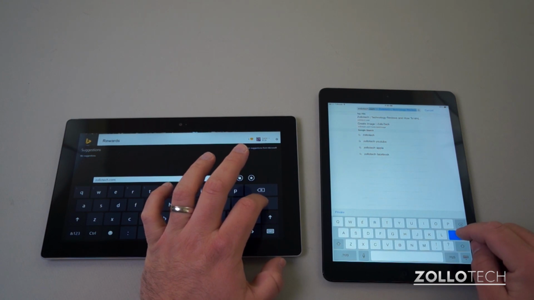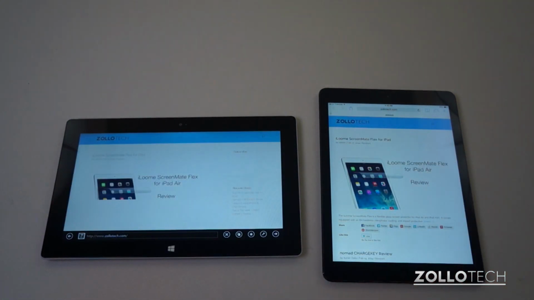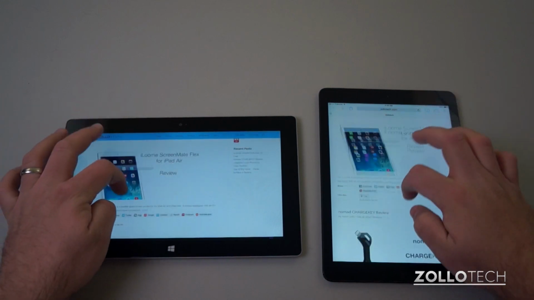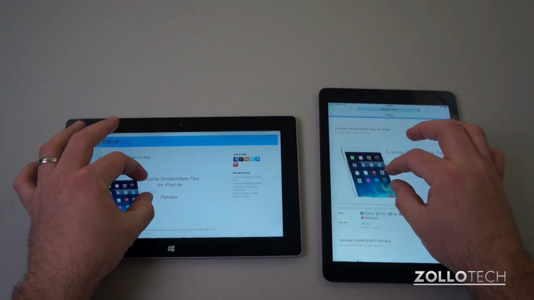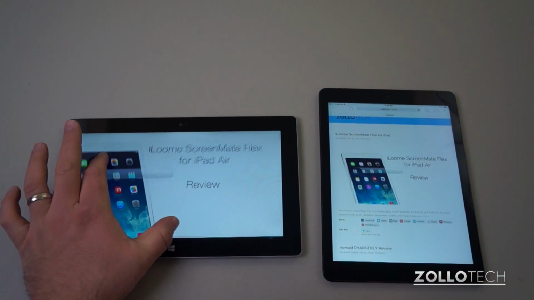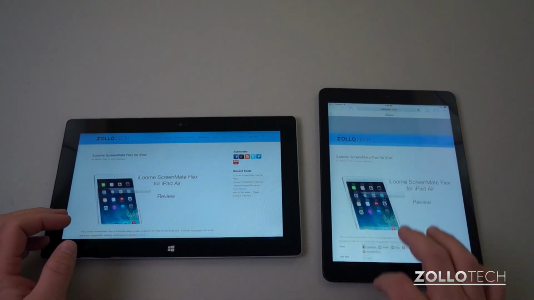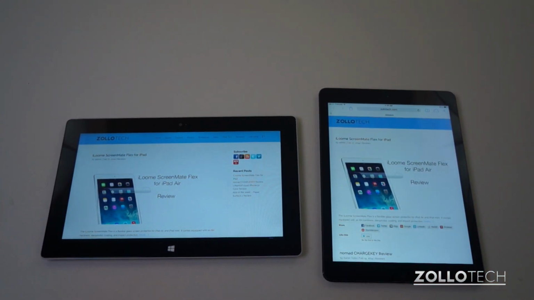And we'll hit go. They're both on the same Wi-Fi network, but should give you an idea. That was cached, I think. But we'll let it load on the Surface 2 and give you an idea how quickly it scrolls. No problems there. We'll pinch to zoom. Well, this is actually a mobile site, so it's not going to pinch to zoom on this. Where you can, on here, it's the full site. This is actually a newer version of the site that I've been working on. And so you can see it works great on both, but you get a little bit different experience.